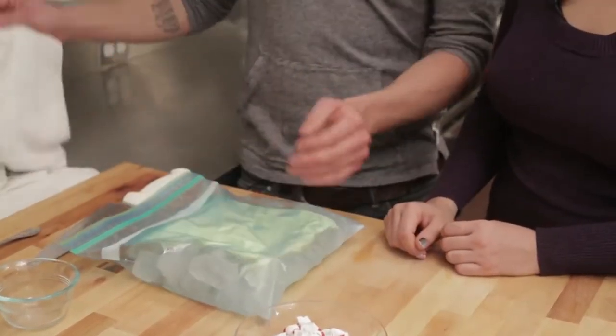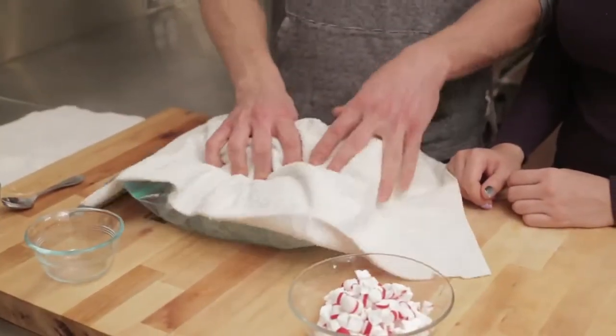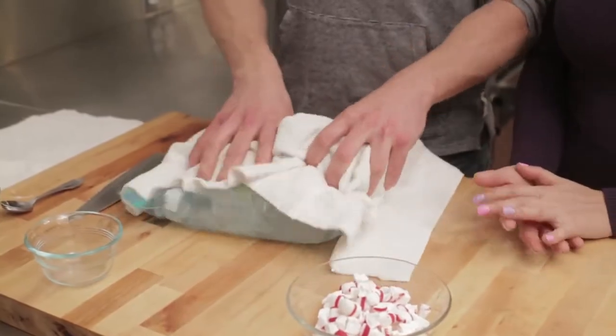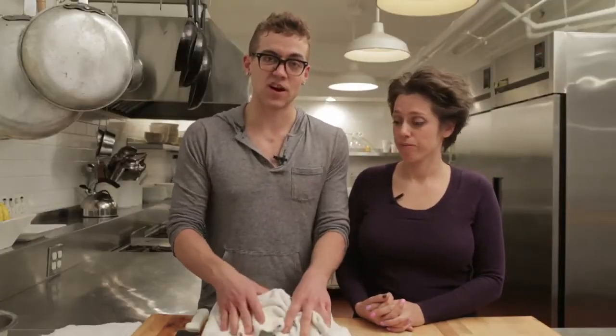If it gets too cold, which it should be below freezing, you can put a towel over it and massage it so it doesn't hurt your fingers. In a perfect world, it'll only take 5 to 8 minutes to get this frozen to the consistency that we want. But like I said, the more ice to custard, the faster it's gonna freeze.